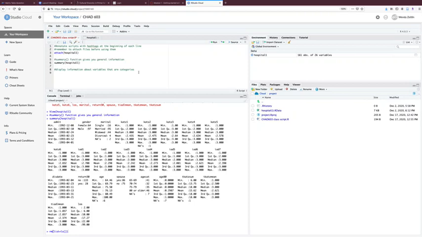There are a lot of ways that we can do this, but one way, and you read this in the chapter for your reading this week, is to store the information that we're going to place in a vector. And a vector is really just a container that holds information. The value of using a vector is that we can refer back to it later. You can call your vector anything you want, but I suggest that you don't call it any of the names that are the variables in your data set, because R will simply get confused about this.